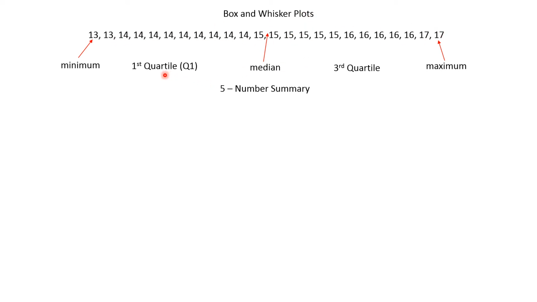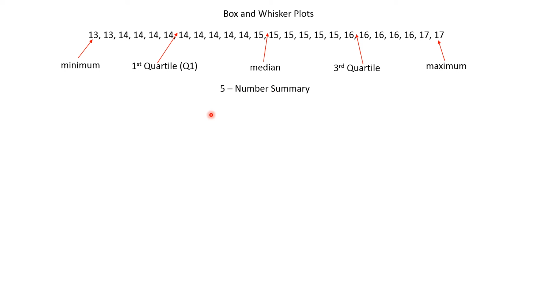The quartiles are the medians of the 2 halves. So the first quartile will be the median of these 12 numbers. So we can count in 6. 1, 2, 3, 4, 5, 6. And the quartile, the median of this half, will be right between 14 and 14. What's right in between 14 and 14? 14. And then in the same respect, the third quartile will be the median of this half. And so it's halfway. We have 6. It's right in between the 2 16s. And so that's our 5-number summary.